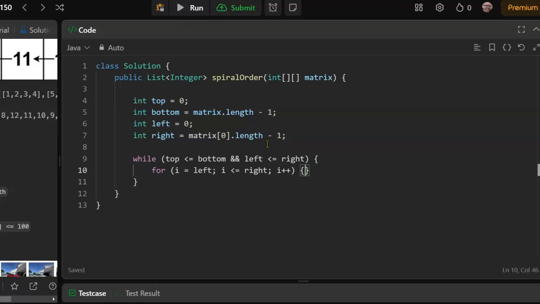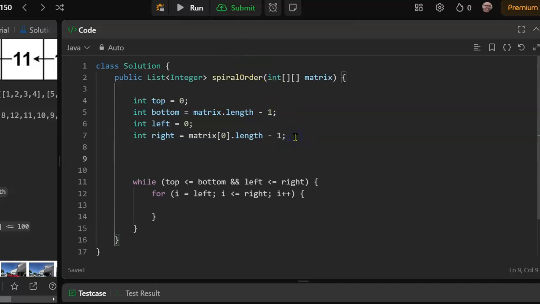Actually, I see I'm missing something here. This actually returns a list of integers. So we need a list of integers in order to return the result. List integer result equals new array list.